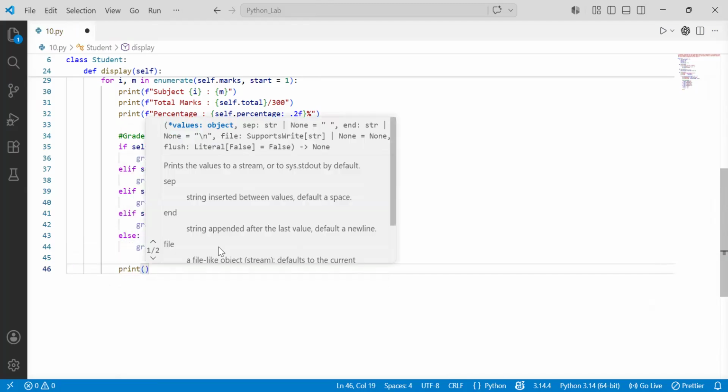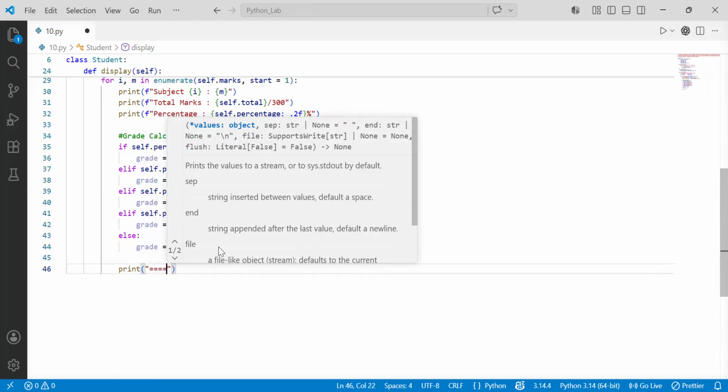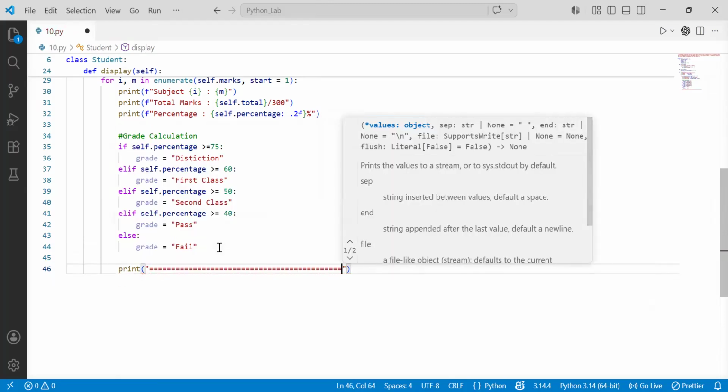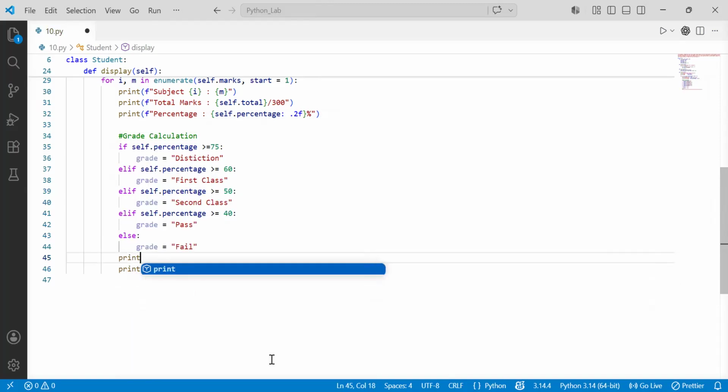Give some formatting. After that, do one thing. Here only, write this condition.